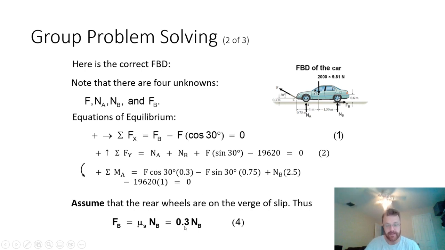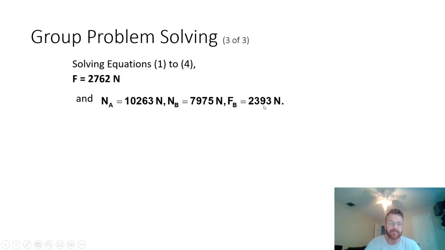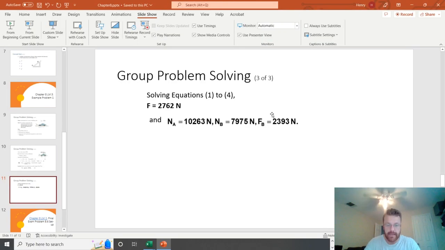So we know the coefficient of static friction, and we can solve for this normal force NB. So basically what we did is we expressed the thing we didn't know, FB, in terms of another thing we didn't know, NB. So with all of those equations, we can solve them simultaneously. And what you'll find is that you have to apply 2.762 kilonewtons of force in order to get this thing to move. And solving the equations simultaneously, you can also find the expressions for the normal forces along with the frictional force in this case. So hopefully that made sense, and we'll look at some actual problems from the homework in the next few videos.